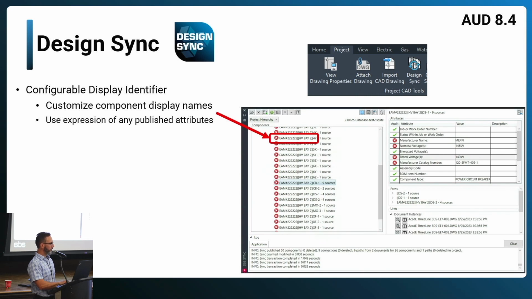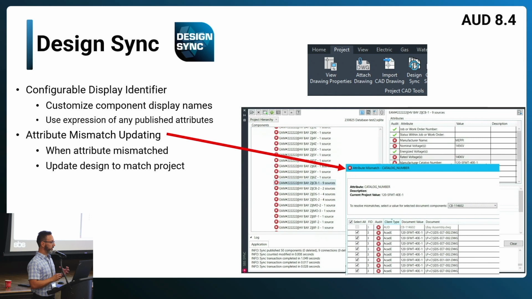So we've added a configurable display identifier to this so that as you view the data, you can create a custom expression for what information you want to see as you're viewing the summary listings. I don't show it here, but there's also a grid view where you can define a generalized SQL query. So it's very simply configurable, at the level of defining a SQL query to be able to pull data from this. It can be used for just viewing the data. It can be used for exporting out to CSV.